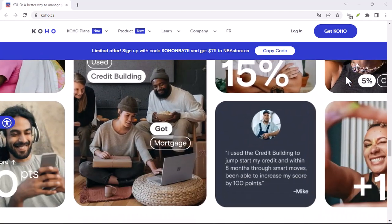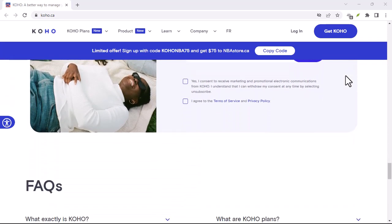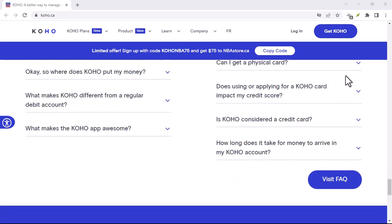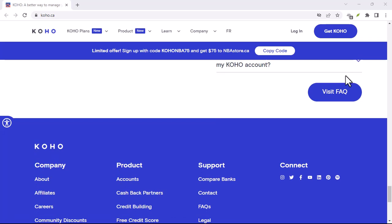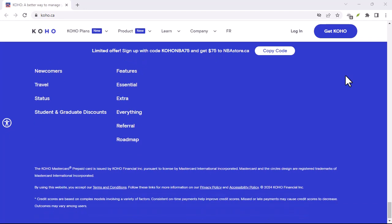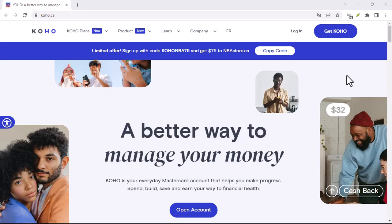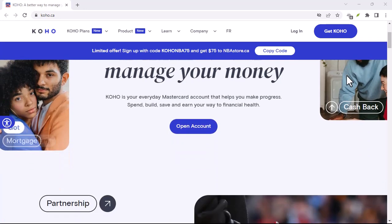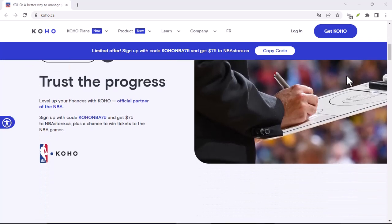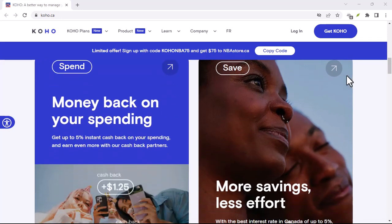Social media can be a powerful tool for getting attention. If you're really struggling to get a response from Koho through other channels, try reaching out to them on their social media platforms. Twitter is often a good starting point, as many companies monitor their Twitter accounts closely for customer inquiries. When you post, be polite but firm. Clearly state your issue and explain that you're trying to reach customer support by phone. Tag their official account to increase your chances of getting noticed. Don't be afraid to follow up with additional tweets or messages if you don't get an immediate response.